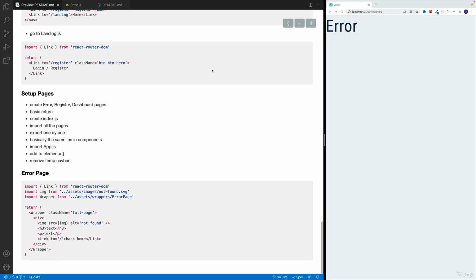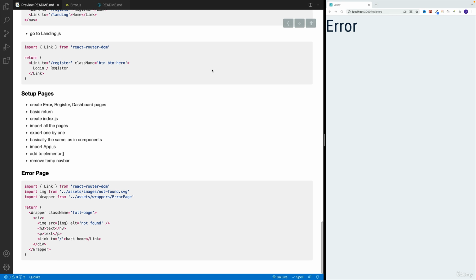Wonderful. And while we're still on the topic of the error page, why don't we just knock it out? Since that way, we'll have 2 pages out of the way. We already have the landing, so the next one up is error. And then we just need to focus on the rest of them.